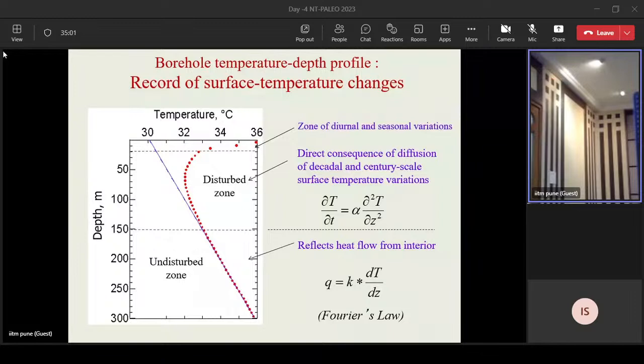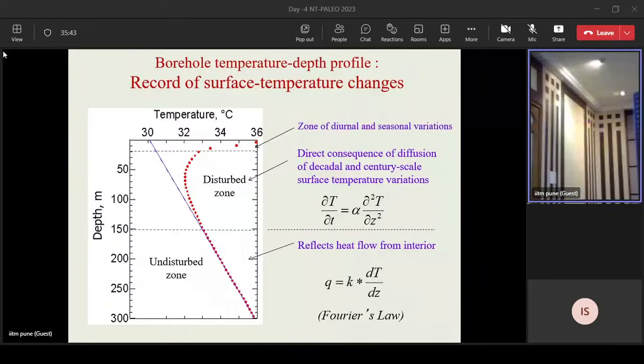But in the upper part, in the top 15 to 20 meters, you have the diurnal and annual variations. Do you understand these diurnal variations? That is variations in the course of a day, right? If you measure in the earth, you will see that the diurnal variations that you see at the surface die out by about 50 centimeters to a meter. Within half a meter or 1 meter, the diurnal variations decay to insignificant levels.